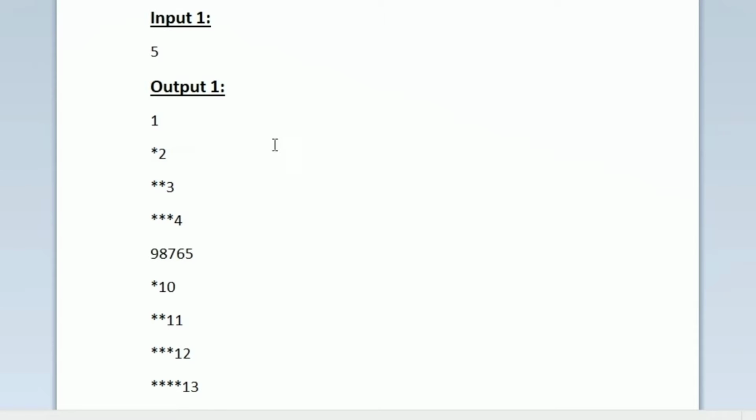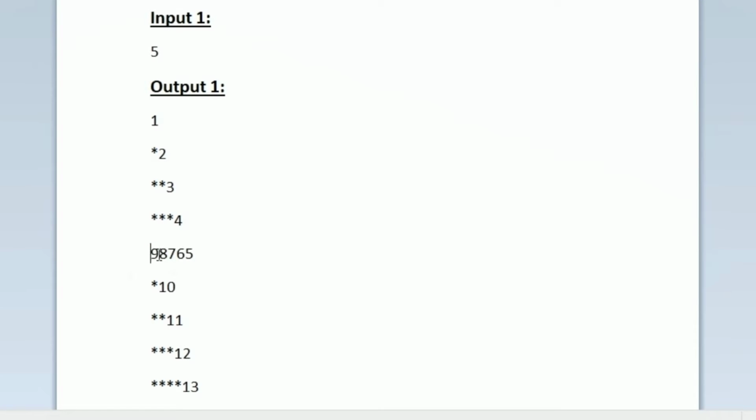In the first line we have to print only one value. So in the first line of our output pattern we are printing only the integer 1, and in the next line we are printing two values, one asterisk and then one integer, and then in the third line we are printing three values, two asterisks and one integer, and then in the fourth line three asterisks and one integer. Like this the number of values in every line keeps on increasing until we reach the half. Now we have reached the fifth line.